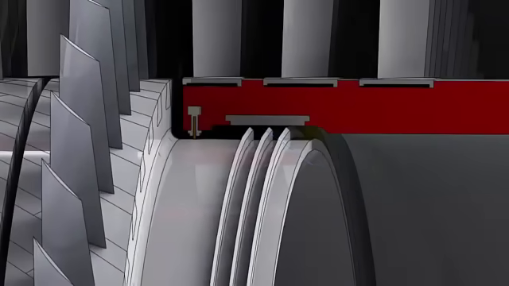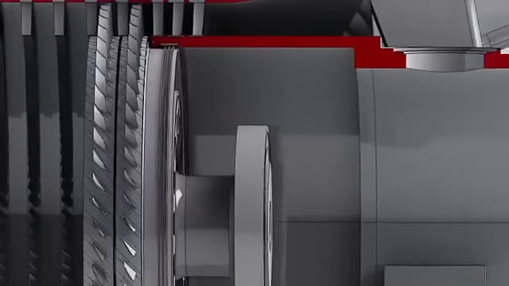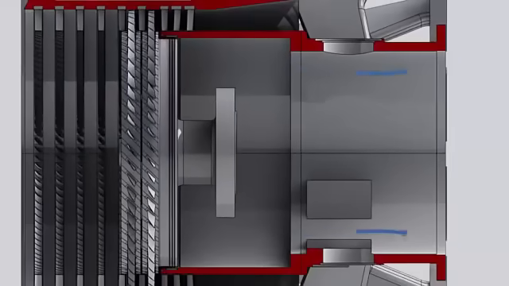the aft stub shaft. A brush seal is running against the rotor's smooth surface. This arrangement is also known as the high-pressure packing. The function of this arrangement is to control the amount of compressed air leakage inside the inner barrel. This air, despite being used to cool the first forward wheel space, the amount should be minimized to improve unit efficiency and minimize air leakage inside bearing 2 seals.